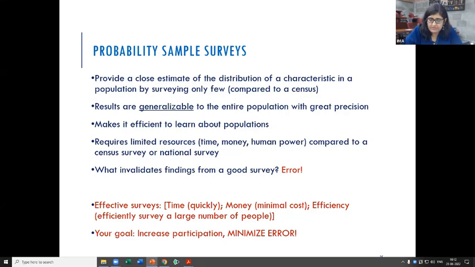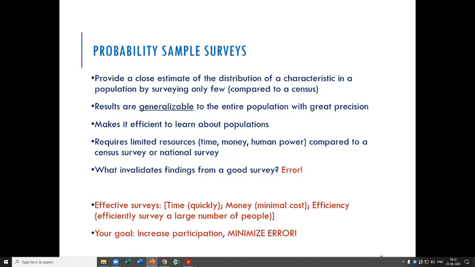Both kinds of sampling are used, but they are for different reasons. Probability samples are used when you want your results to be generalizable across the entire population. I hope you're clear about the concept of population and a sample. A population is the entire group of whatever you are studying. A sample is only a small representative of the population. So when you measure something, you measure a population parameter using a sample statistic. When you do probability sampling well, there would be errors, but errors would be minimized and your findings could be generalizable.